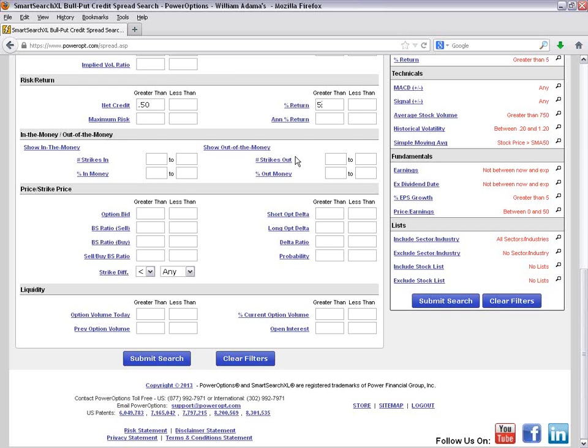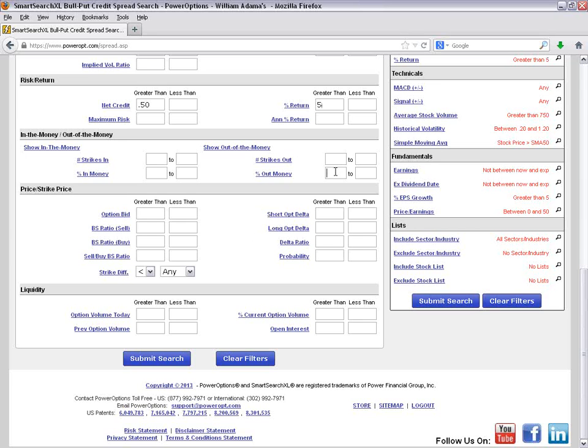These are things you'd probably already have in mind. I'm not using any kind of advanced criteria. If you knew that you wanted to create a search for bull put credits, you already know what return you're looking for in a 30 to 35-day time period. You know what minimum net credit you want to receive based on probably the number of contracts you trade on average, and of course what your commission costs are as well. To be safe, I'm just going to keep that basic view.